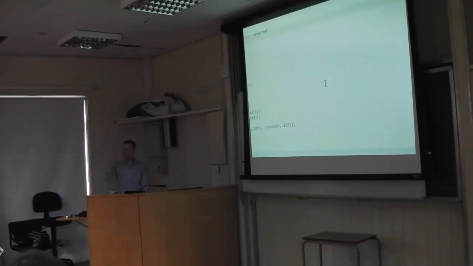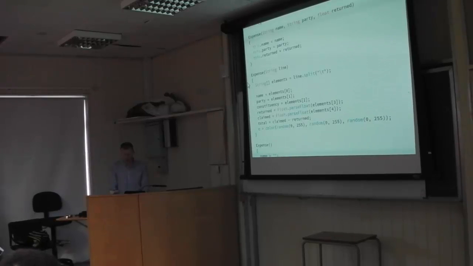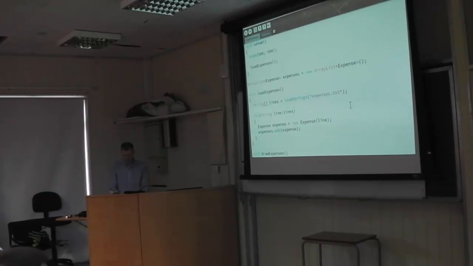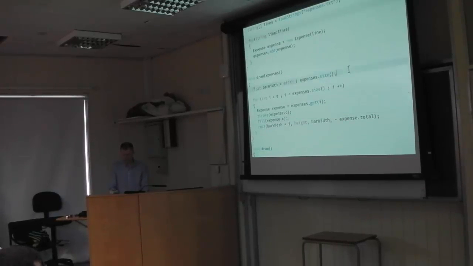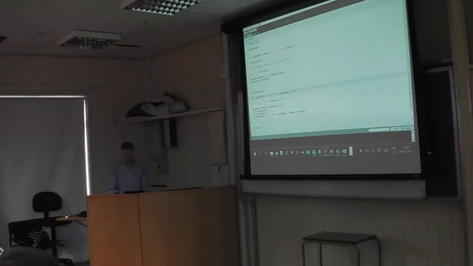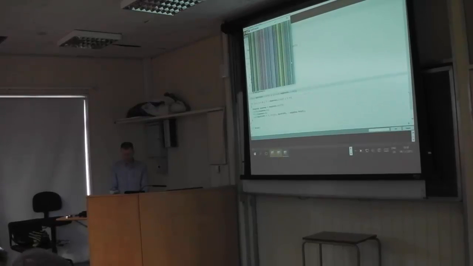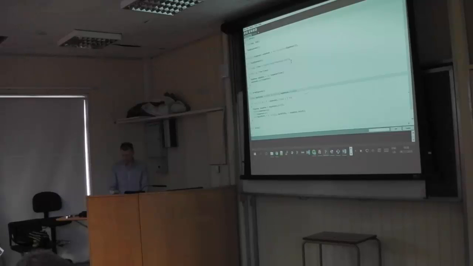Why are they not filling the width of the screen though, huh? What's that? Like, you need to order the float. Oh, yeah, definitely. That seems like a good possibility. Okay, let's fix it really quickly. Instead of dividing by expenses.size then, should I divide by that? Okay, let's try that. Yay, excellent. Okay, there's bug number 1 fixed.